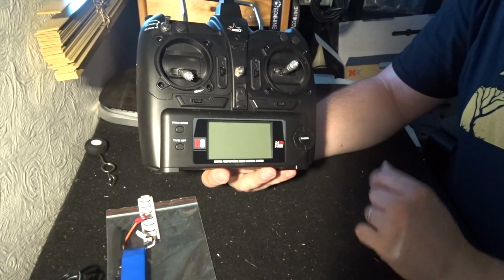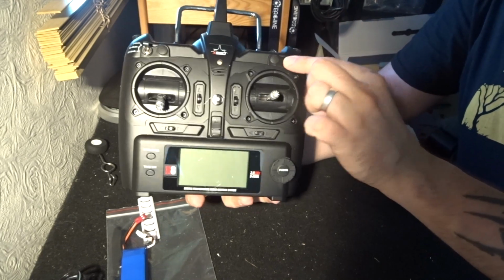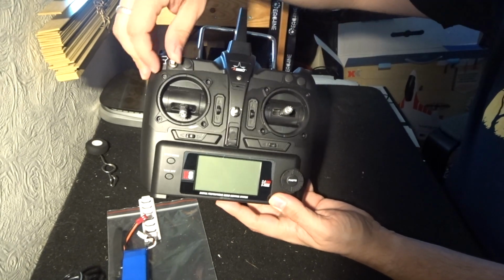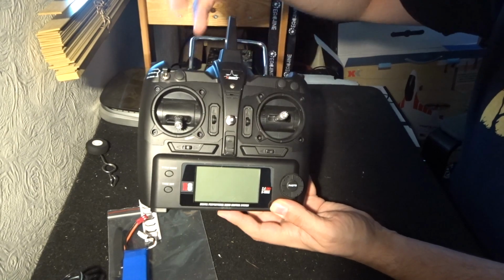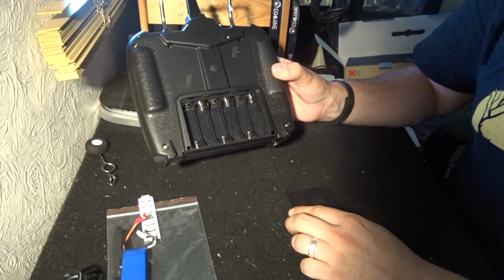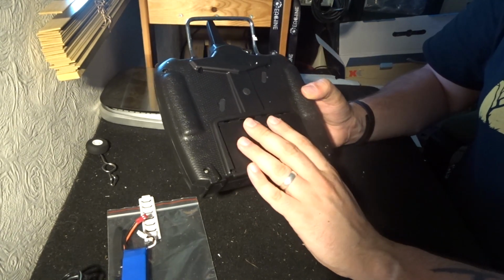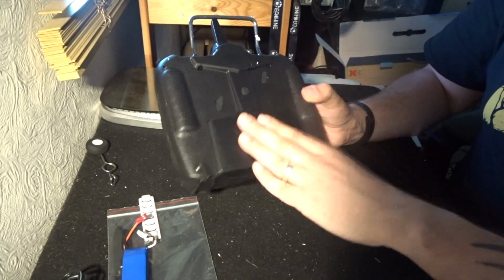Now, as you have seen, there is no battery in this. We do need to charge this transmitter up. There are no buttons at the top here, all these are blocked off. It's really quite nice and really simple for you to use this. You've literally got these 3 toggle switches at the top here, and then you've got your standard flight controls, and that is pretty much all you need to worry about. If I turn this around, you do need to have 6 AA batteries in order to fly this. This does not allow USB charging of any sort, therefore you are going to have to make sure the batteries in here are pre-charged, or charged in the house and full.